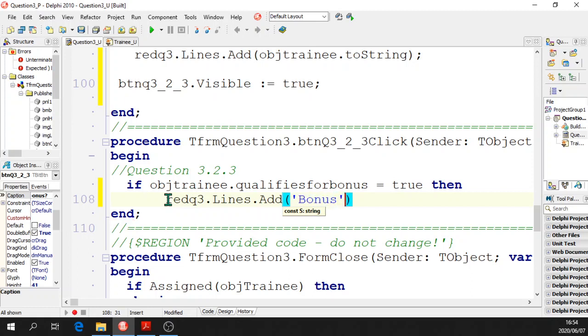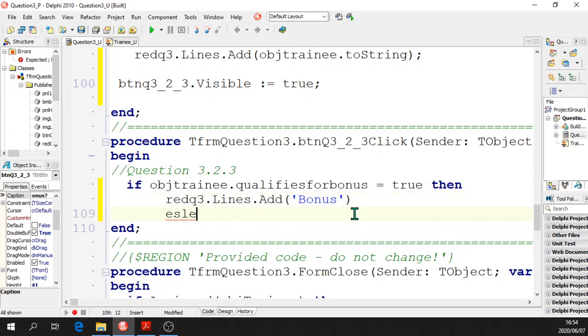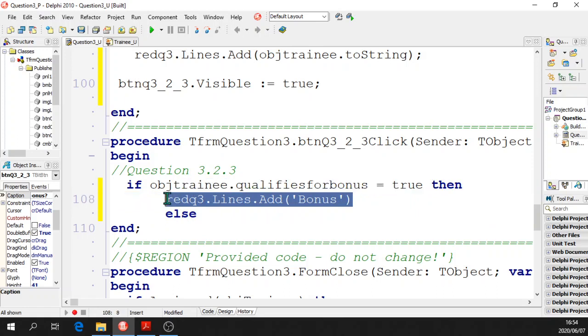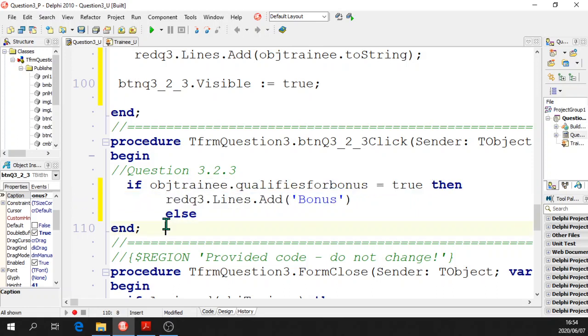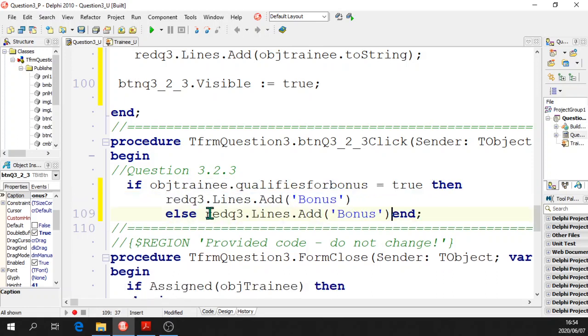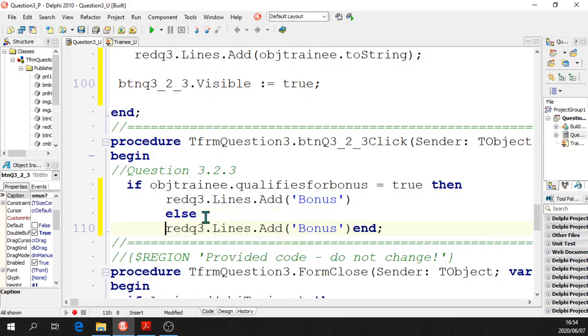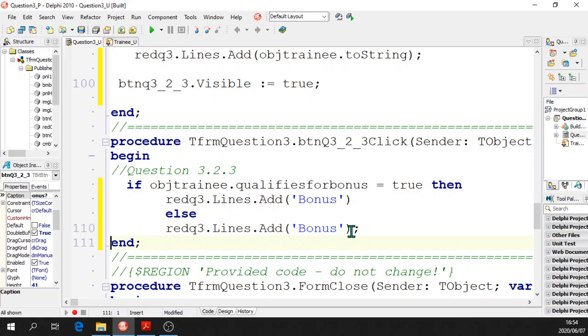I'm not going to write the whole sentence, otherwise it'll take too long. But you've got to write the whole sentence. Okay. No bonus. There it is, 3 marks for that.